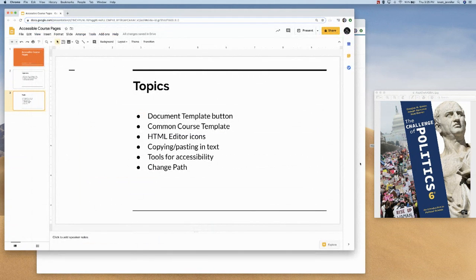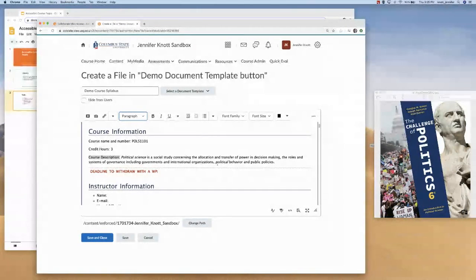And then the last thing I'm going to do is change the path. Now, this is a tool that is below the editing window, and it would greatly hearten me if I could see that also repeated above the window, because it gets overlooked. I overlook and forget about it all the time because it's below the window. You do all this nice little editing, you get it all ready to go, and you go to save, and this gets overlooked so easily. So I just wanted to point it out right now.